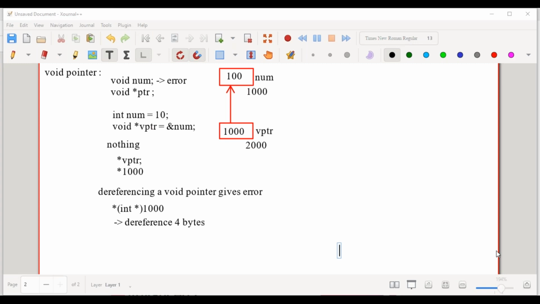So please remember the keyword generic. Whenever you want to achieve generic programming, you make use of void pointers. Generic means whatever logic you write should work fine for any given data type. So that is when we call it generic. And whenever the generic keyword comes into the picture, the only thing you have to think of is void pointers.